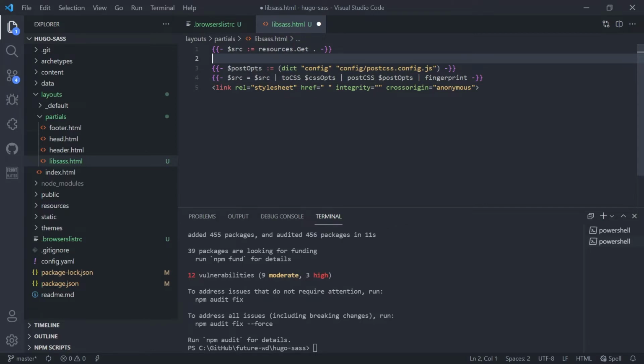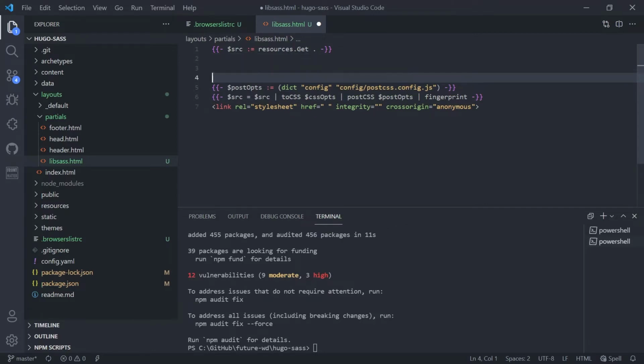All right, let's now define the options for toCSS. So we're going to do CSS ops equals, and now again we've got to do a dictionary or a dict, again, which is a map.